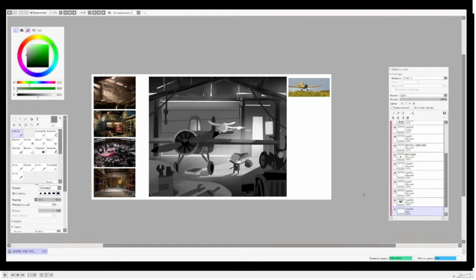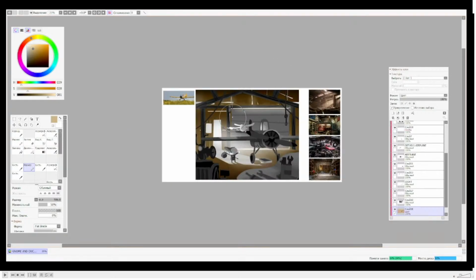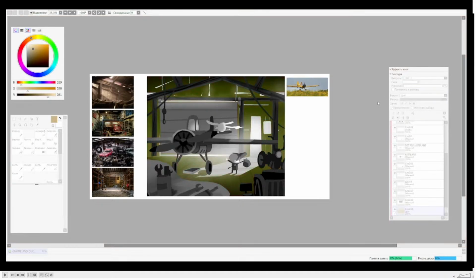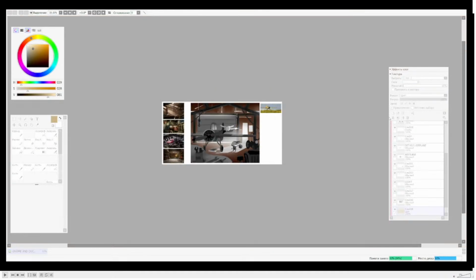So this one is a little bit different, because last time what we did, we merged everything and then we used that. But sometimes when the painting is not too complex, I keep everything on separate layers anyways, and I don't need to do the previous technique with merging everything and then copy pasting everything back into clip mask. Here I just took an overlay layer and then looked how it looked.